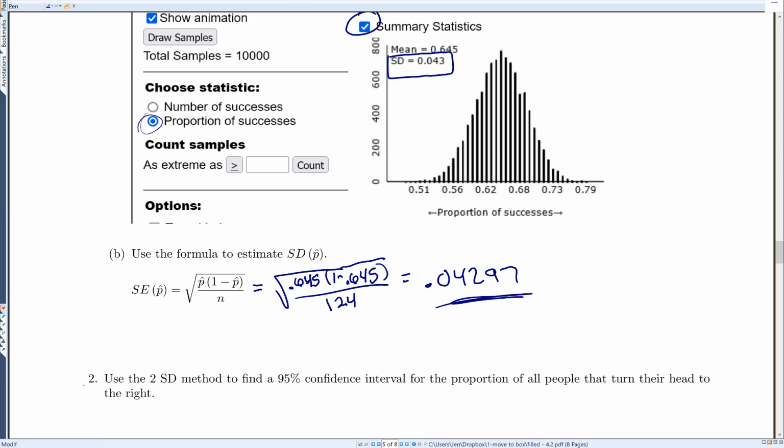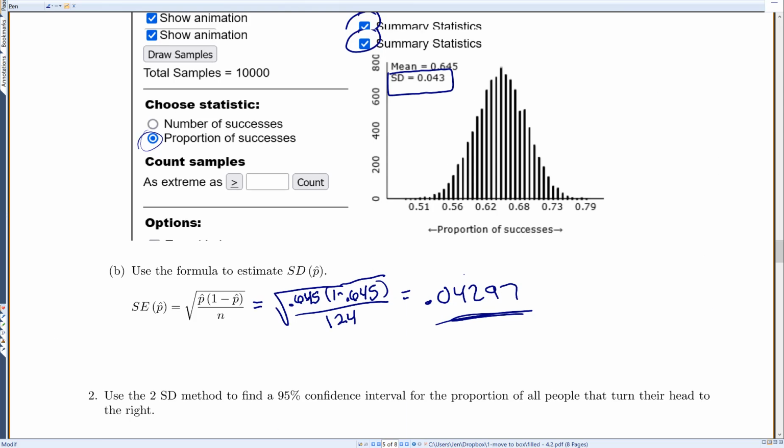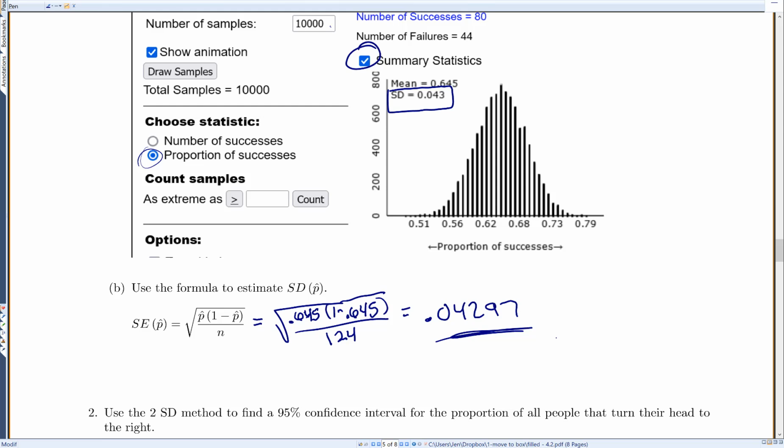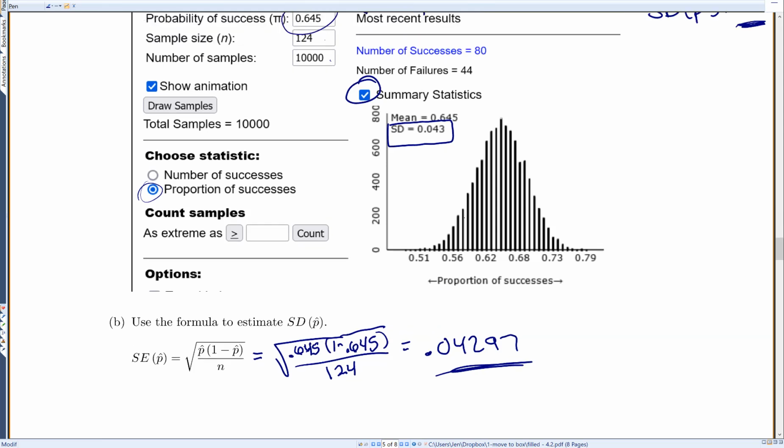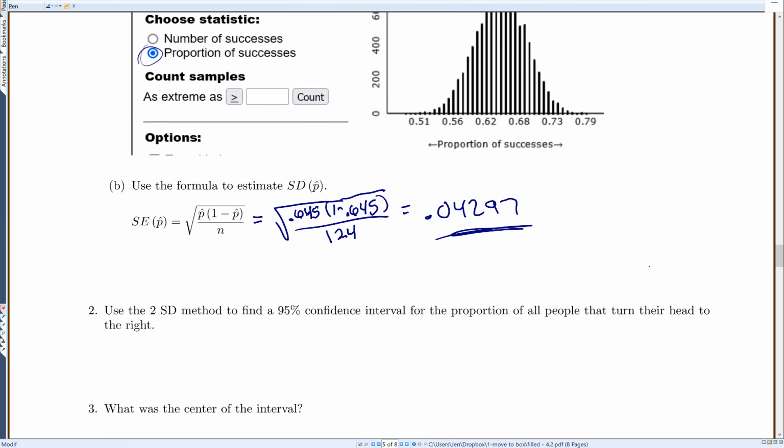Okay, on the exam, I'm not going to ask you to calculate that because we don't like to see you miss points based on calculating and putting it in your calculator wrong. So this isn't a formula I'll often ask you to do on the exam. I'm much more likely to give you the simulation results, and you just read the standard deviation off of it. Super simple. That's all you have to do.